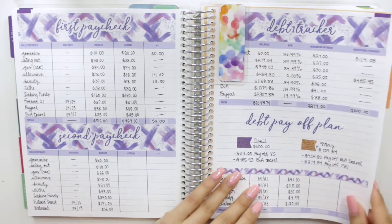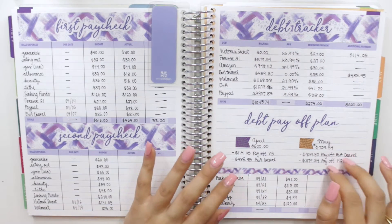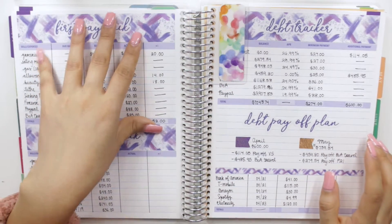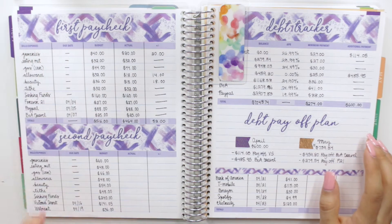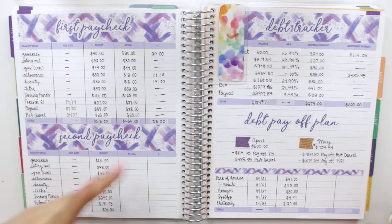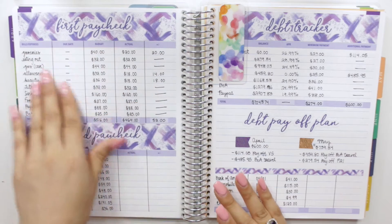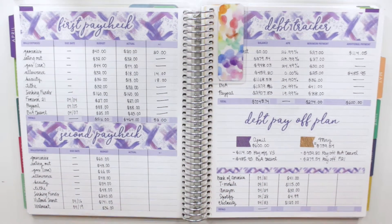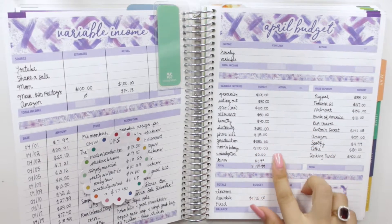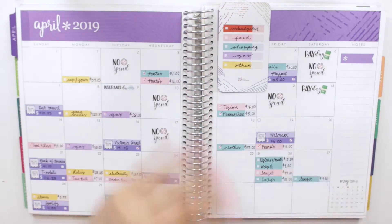The last two pages of the month — since the next section is my May monthly budget — I went ahead and did my debt tracker here and didn't take up too much space for my debt payoff plan since I was only accounting for April and May. I put my first paycheck spread combining both first and second paychecks, and labeled the third, fourth, and fifth as my second paycheck, so it looks more like her bi-weekly budget, which fit perfectly in my budget planner.